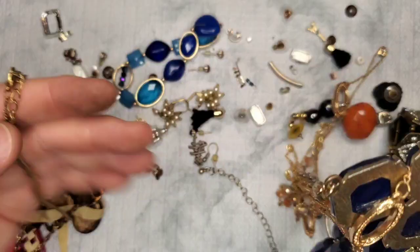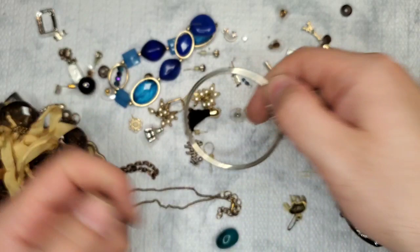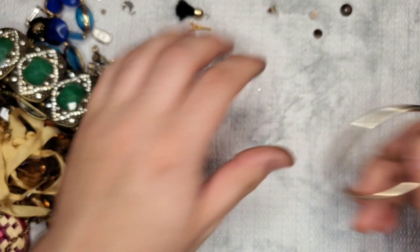Something just fell on the floor. Guys! Oh, we got to match the elephant. Oh, that's all. I don't care. I don't want any of that. I just want this. I know what this is.